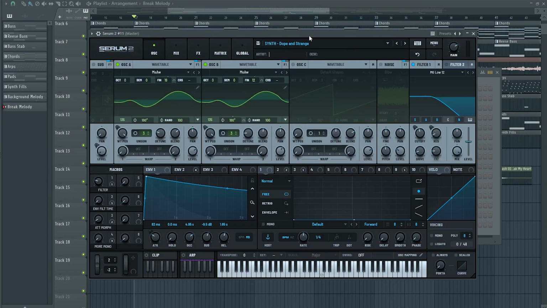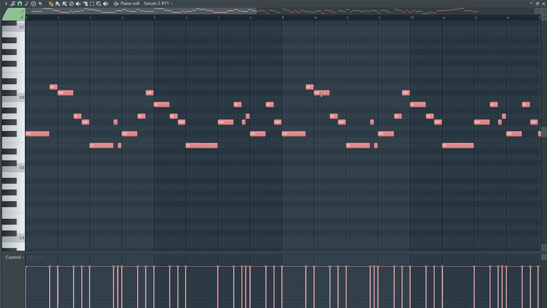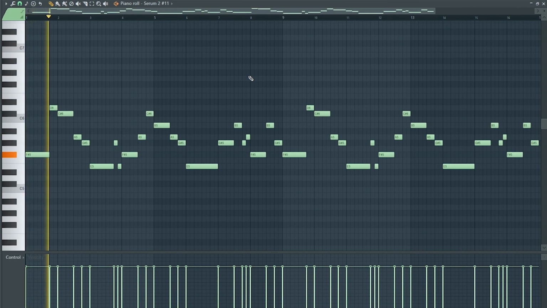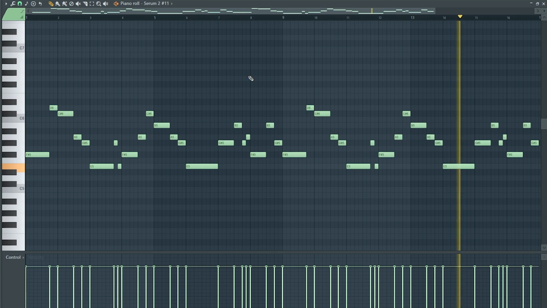And let's use the violin MIDI to add a break melody like this. Then let's add some risers.